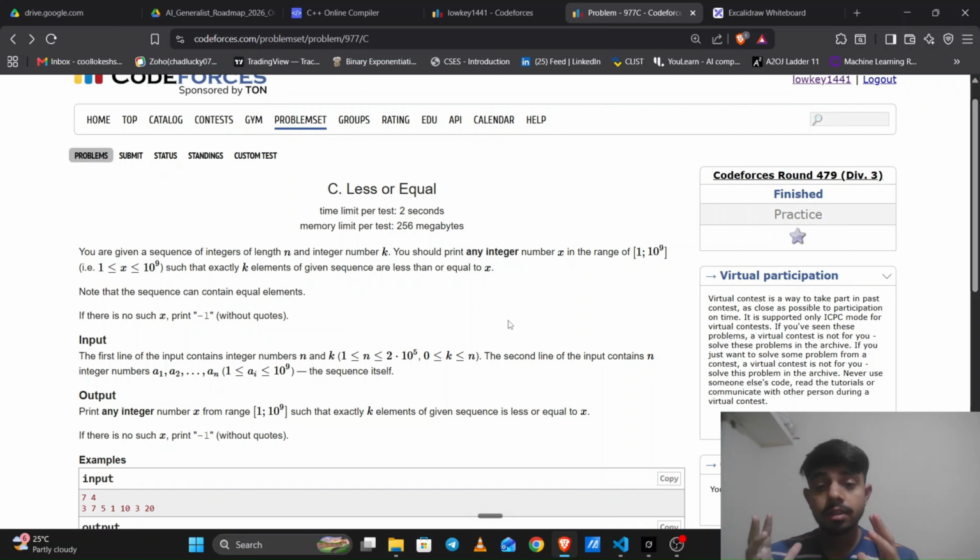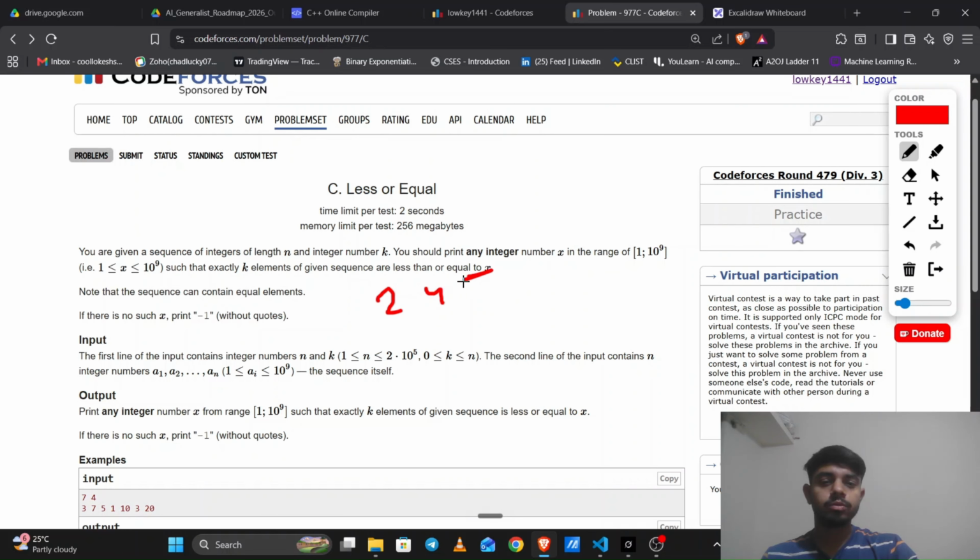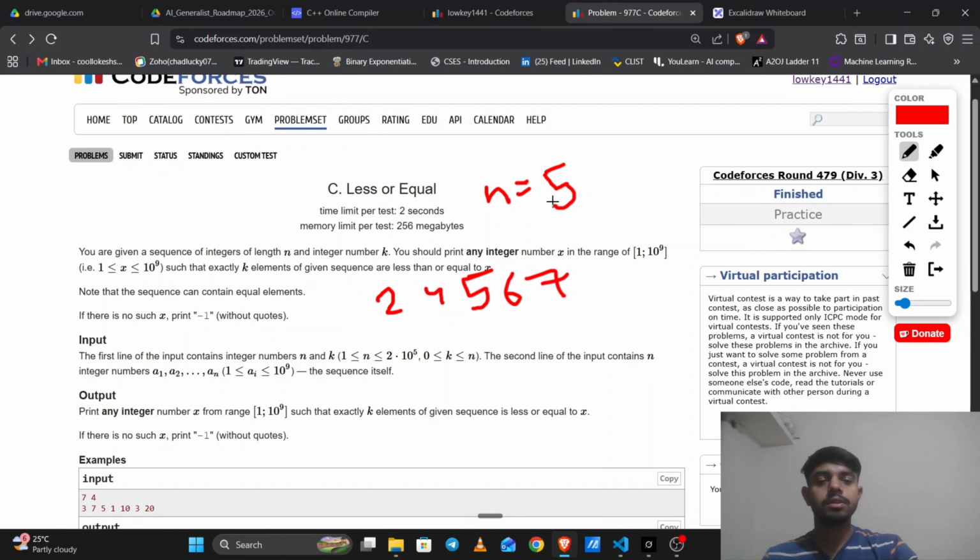Suppose we are given an array a: 2, 4, 5, 6, 7. The length of this array is 5. And we have also been given an integer k. Suppose k is equal to 2, or maybe one more case, k is equal to 3.